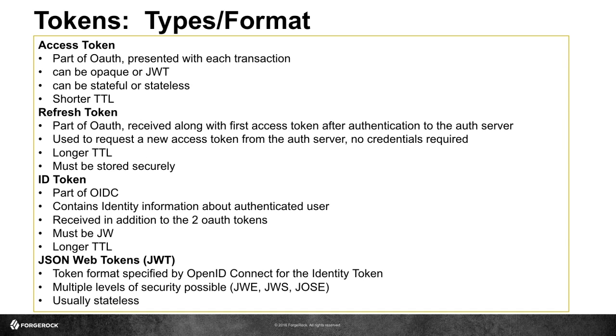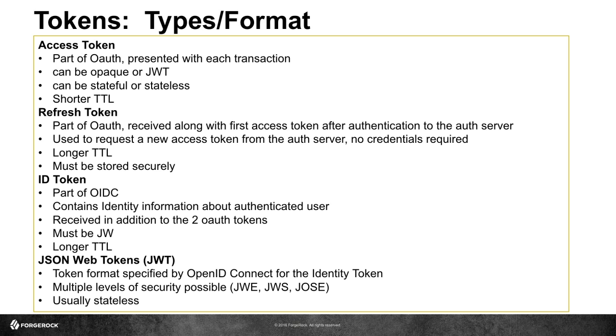Along with the protocols, we have tokens, lots and lots of tokens. As you see in the sequence diagrams, when I get there, there's going to be tokens all over the place. And sometimes when you're working on your microservices, you may say, what in the heck are all these tokens about? So hopefully I can shed some light on some of those things. The first two tokens are coming from the OAuth spec, an access token and a refresh token. You get both of these.